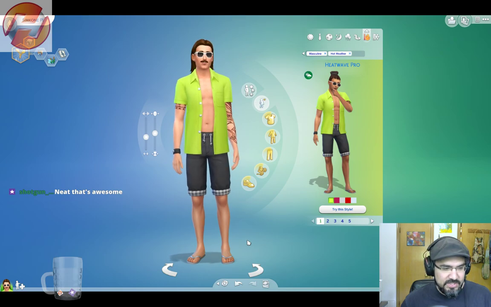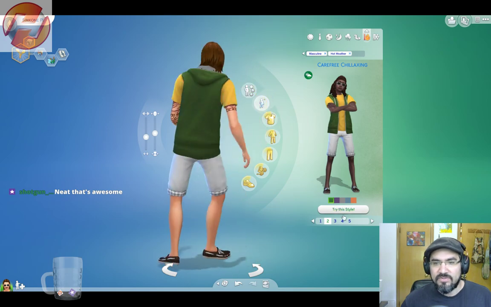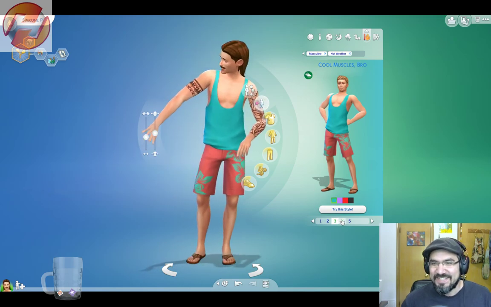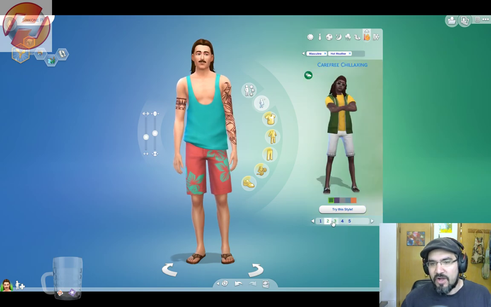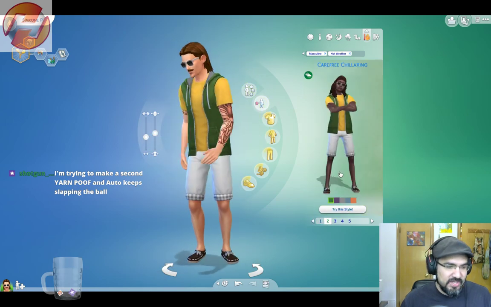I really like that, actually. Neat. That's awesome, right? Carefree Chillaxin. That looks cool, too. Cool muscles, bro. Retro Runner we've seen, and the Slam Duck. Okay, so they've shifted around some of the pre-made outfits for the hot weather and cold weather outfits. Which do you like better? Do you like the Heatwave Pro? Or do you like the Carefree Chillaxin?